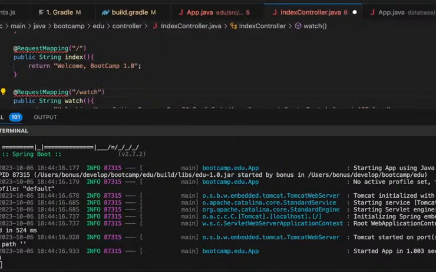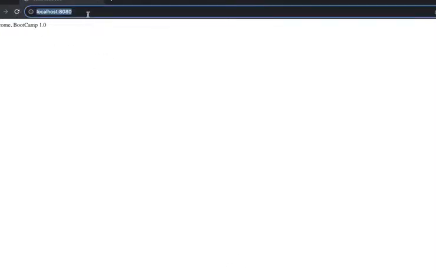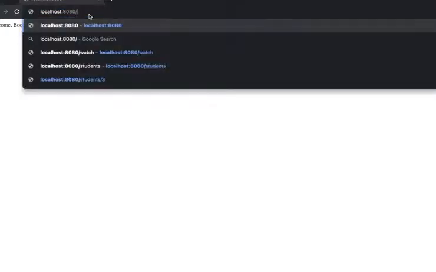So we go back to the web page, and then we refresh. Then let's look at /watch and press enter. You will see that we have "Unlocking code power, day 20 of code hero journey."